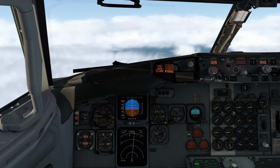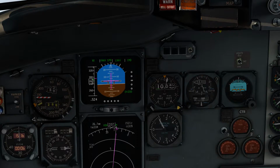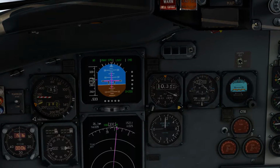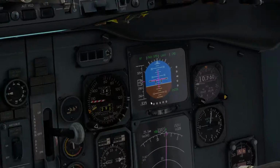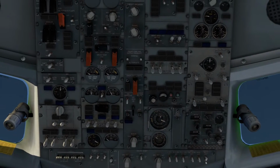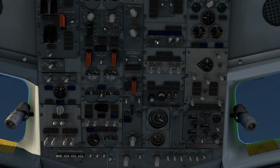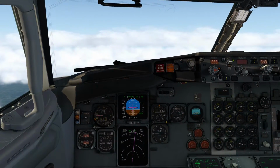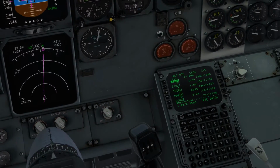Okay, so we'll wait till we get to our climb speed and then we'll go up. We can also set the altimeters now to 299 and 2. Okay, which is set. Pressurization, let's go to flight. And we are all good now on our climb up on the wing anti-ice. Packs onto higher. Okay, so we are currently tracking the 343 as we've got a 40 knot wind from the left.